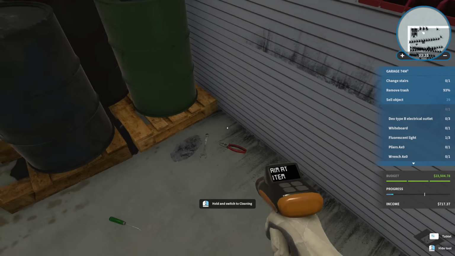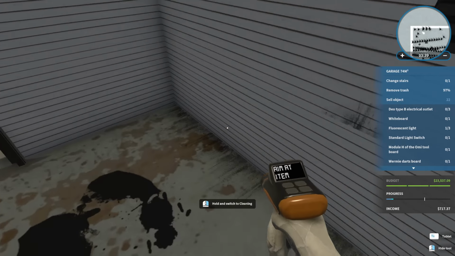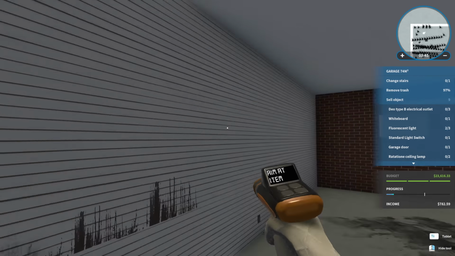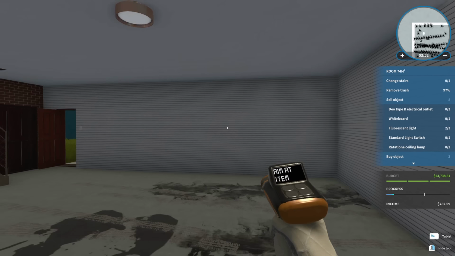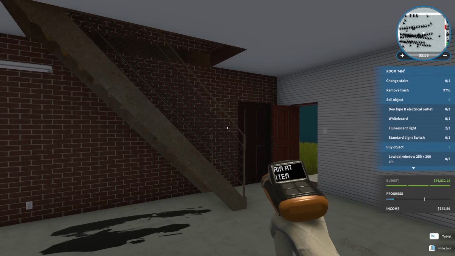Okay, so we still have a bunch of objects to sell. Rid of all of you. Oh, because these things are all individual. That would make sense. And the last couple things. You want me to sell the garage door? Oh, now I'm stuck in here. Lights? Okay.